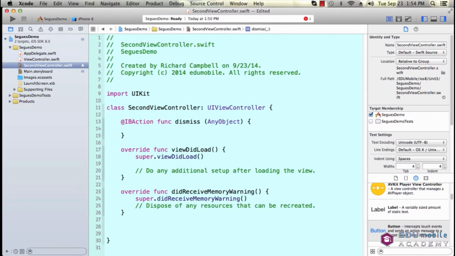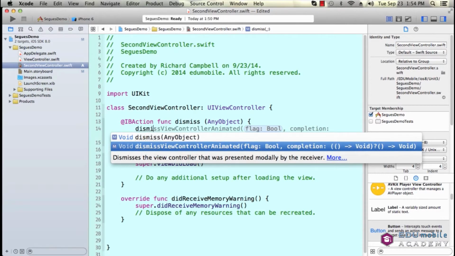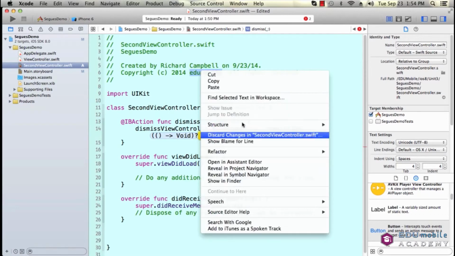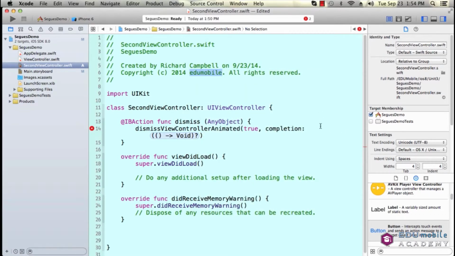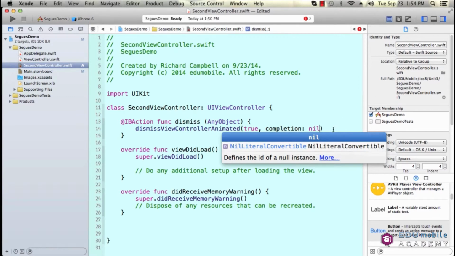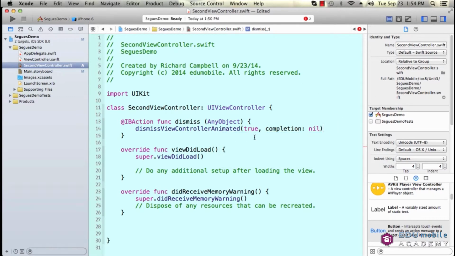Now I can just call a method of view controllers called dismiss view controller animated. And I want it to be animated, so I'm going to type true here. And then I'm supposed to supply a completion handler. The completion handler is a closure, but if I don't want to supply one, I can just use nil. And there we go. This will dismiss the second view controller, leaving us only with the first view controller.